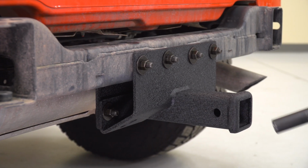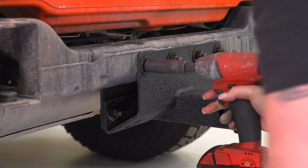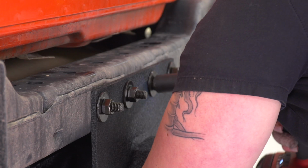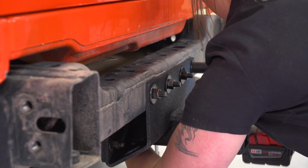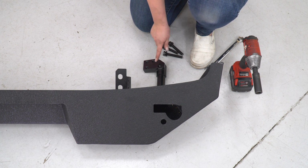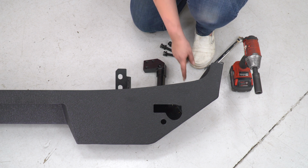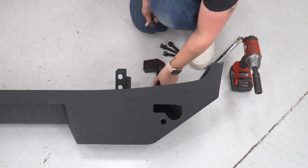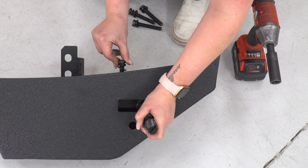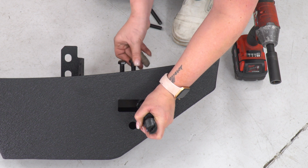Once those are tightened up, I'm going to do the same with the top bolts. I am going to be using an 18mm deep socket for this outside portion here. Now we can move over to our bumper. Before we mount our bumper up, I want to make sure that our spindle is installed as well as our latch bracket. And if you have the lights for this kit, you want to make sure that you install them at this time as well. First, we're going to drop our spindle down into our bumper. Then we can take our longer bolts with the flat washer and lock washer and start threading them into place. We're going to have 4 of these.